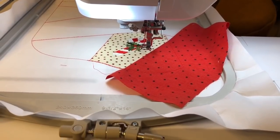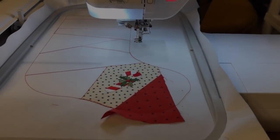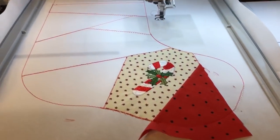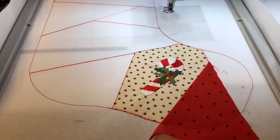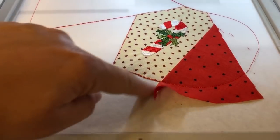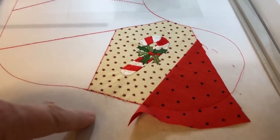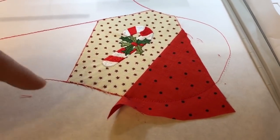Okay, now I'm going to show you where to trim and where not to trim. The first thing I'm going to do is show you the mistake that I made that some of you have probably already caught. Because I'm so used to doing old style applique, guess what? I trimmed all the way around on the first piece. I wasn't supposed to. In my original stocking I paid attention to the instructions, but this one I wasn't.